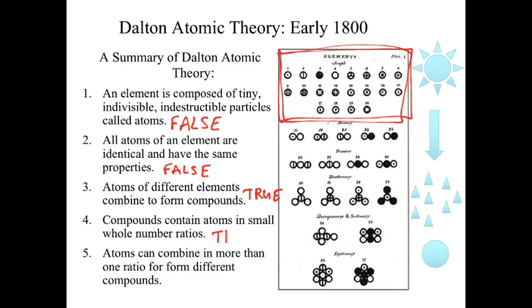That one becomes a little bit trickier if you don't have a lot of experience. But what he's saying is that when I build a molecule, I can't break those atoms apart and get half of an atom to make a molecule. They have to be whole numbers. So when we talked about water, we said its formula was H2O. Two meaning two hydrogens, which is a notation behind that symbolism and we'll talk about that. So yes, this is also true. We get small whole number ratios. Atoms combine in more than one ratio to form different compounds. Two men walk into a bar. First one orders a glass of H2O. The second one says I'll have H2O2. The second one dies. And I botched that, but it's close enough.